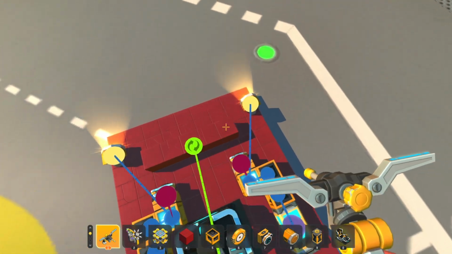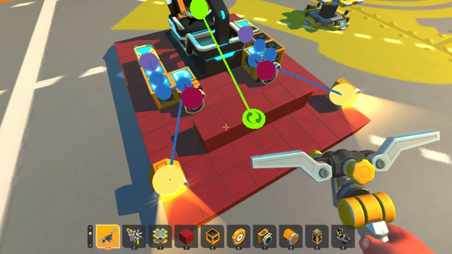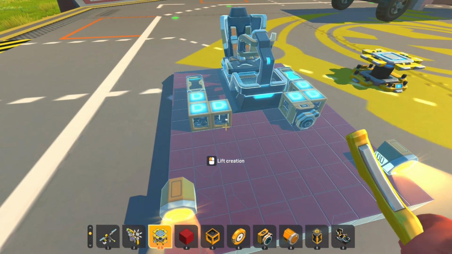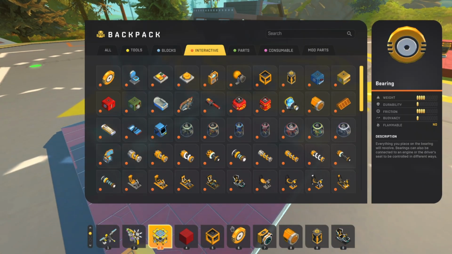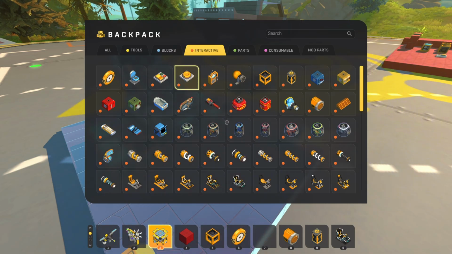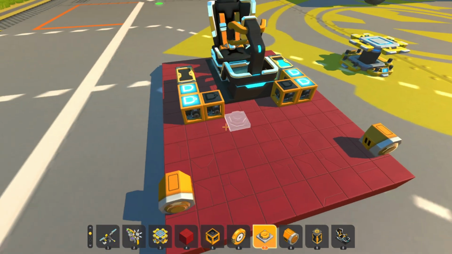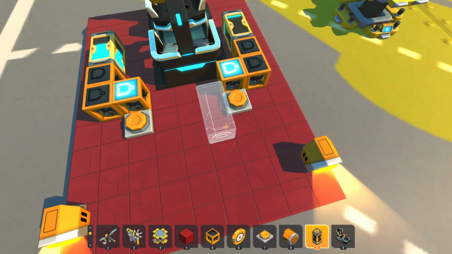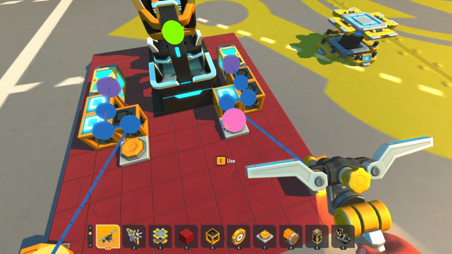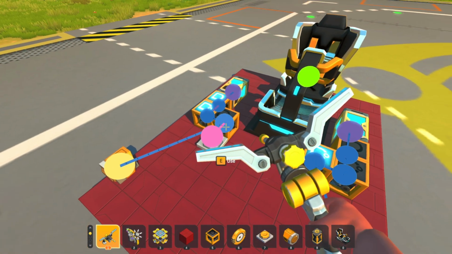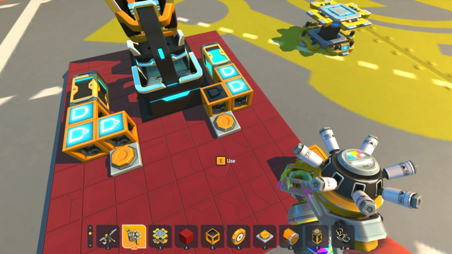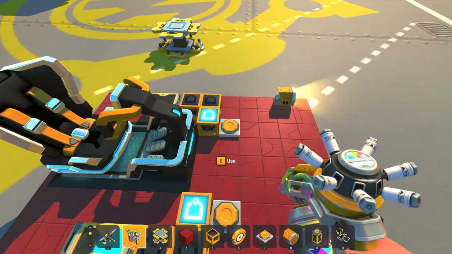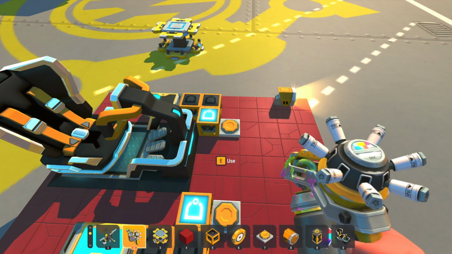The easier part of this is when you don't want to do this. I can show you that as well. Then we don't need a sensor, we just need a pushable button. We place it down like this, and we connect this to this logic gate. And if you press the button, it's signaling again. So you can do that.